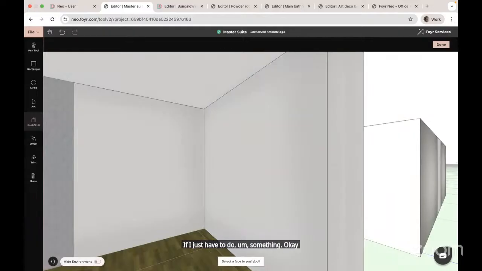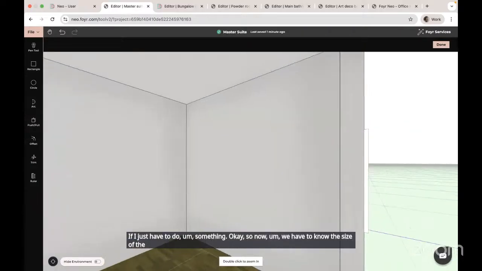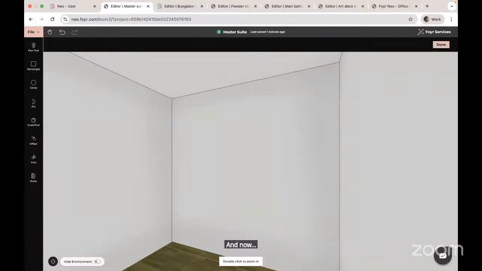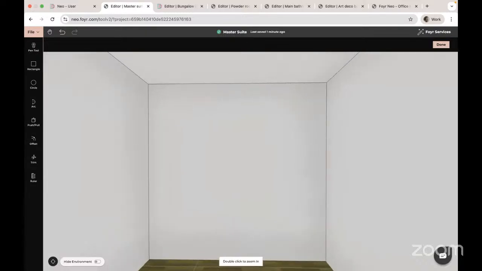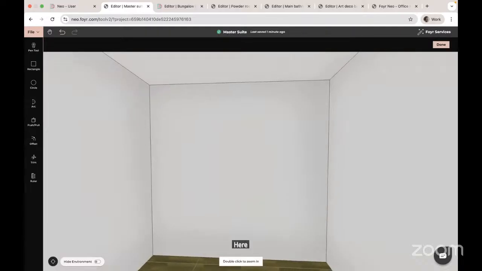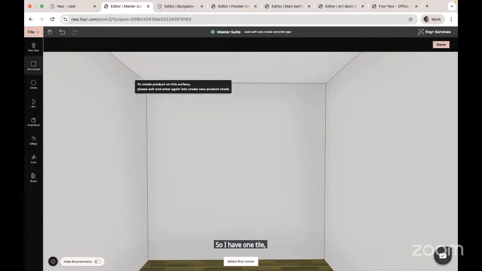Okay, so now we have to know the tile that we go with, of course, and we will start with the full tile. So I'm going with my rectangle tool, and here, a tile. Let's say that that will be the big one. So I have one tile, and now I'm going with another one.